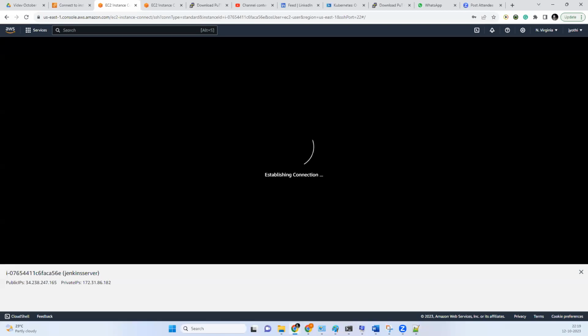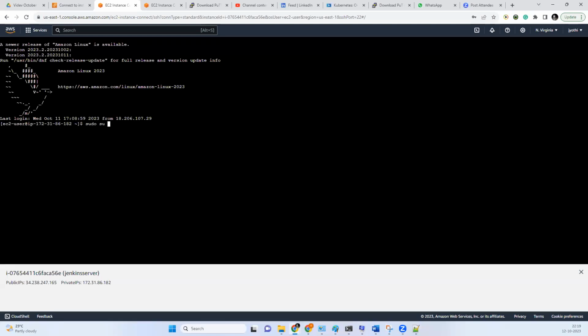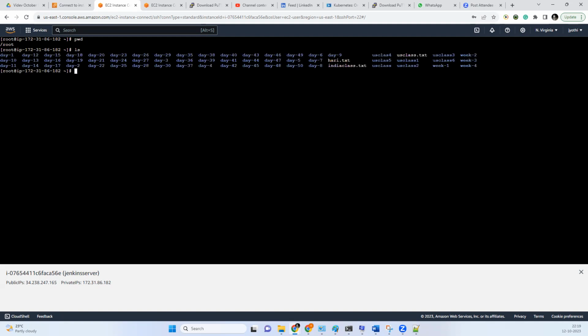One second. So this is my server. You are logged in as root at localhost. Whenever you log in, the first command you execute is pwd. pwd means present working directory. So you are in the /root directory, where you create anything. Then ls, these all are there. Something like I want to remove with rm -rf star. Guys, don't worry, I will tell you about the rm command. So this is ls. Nothing is there in the root directory.